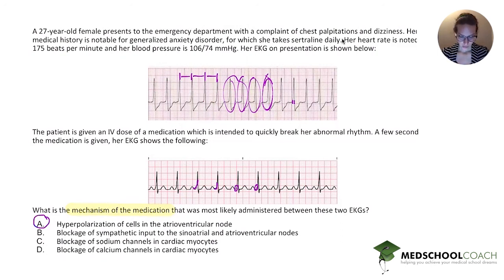So the questions that have blocking cardiac myocytes, blocking sodium or calcium channels in cardiac myocytes, aren't really going to help you with this quite as much, because what you really want to do is block the node. So you can cross out those ones. Question B, answer B, blockage of sympathetic input in the SA and AV nodes. That's a beta blocker that it's describing there. And that theoretically could work, but is not nearly as effective as adenosine for really quick, really instantly, and very effectively breaking a supraventricular tachycardia. So that is the answer to this question.